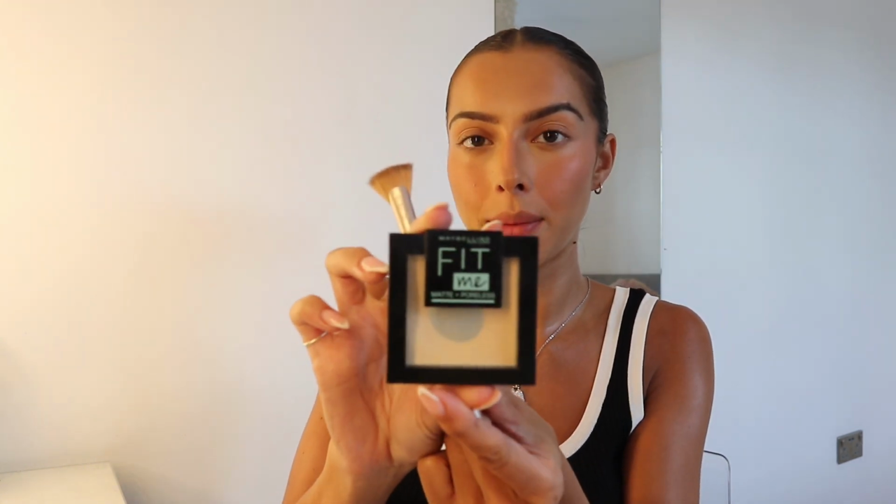We've done most of our cream products. I'm gonna go in with the Fit Me powder. Honestly, this powder has my heart. Like, I seriously need a new one. I'm just gonna set my under eye very, very lightly.